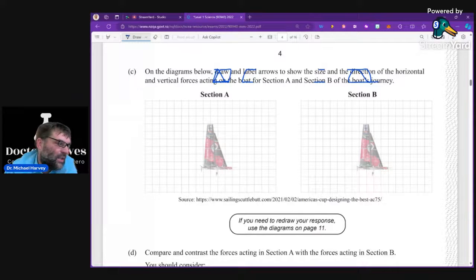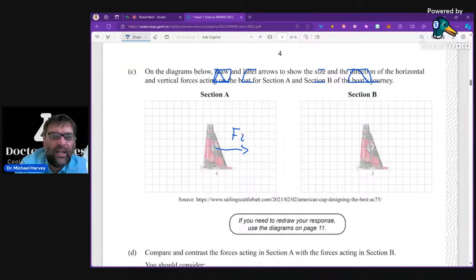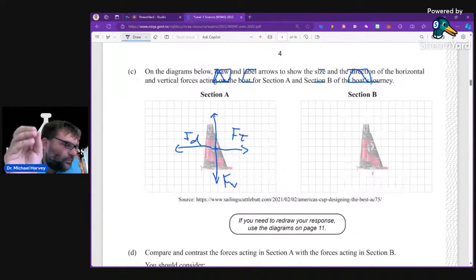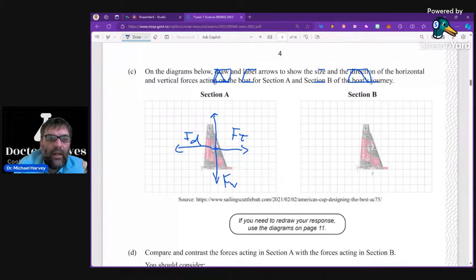Basically, for the forces on section A, you've got a thrust force, which you'd label T. Because we're dealing with fluids, you'd have a drag force in that direction. Then you'd have the weight force, which people tend to forget about, and the one they usually forget about is the normal force or reaction force.